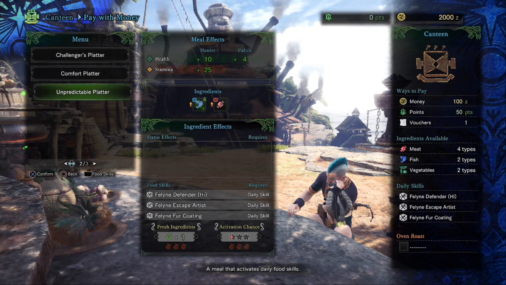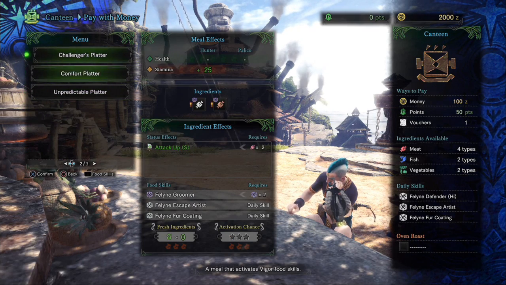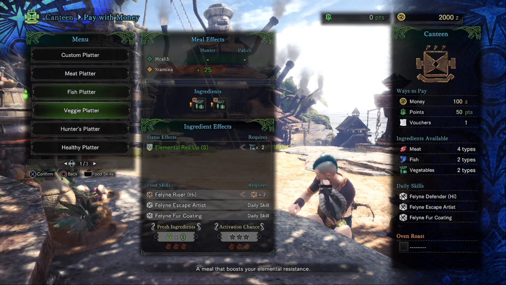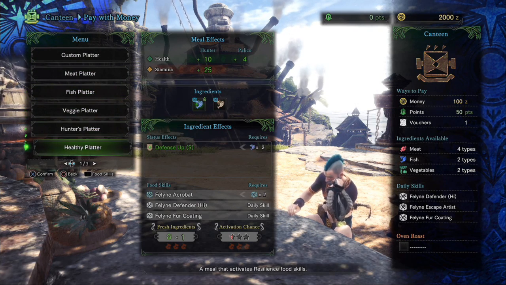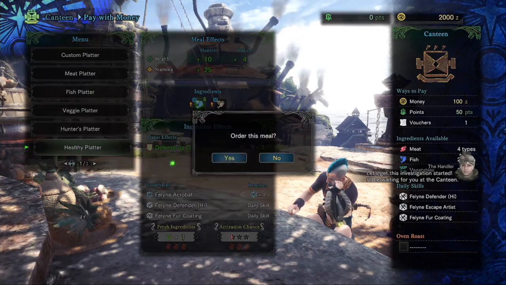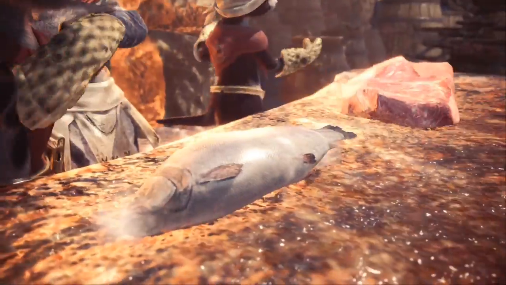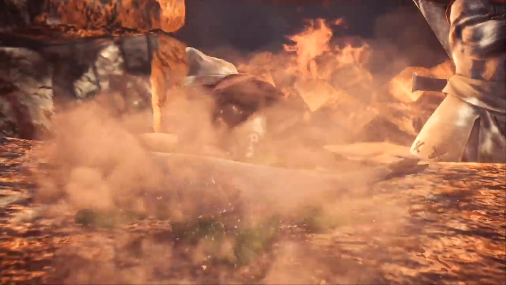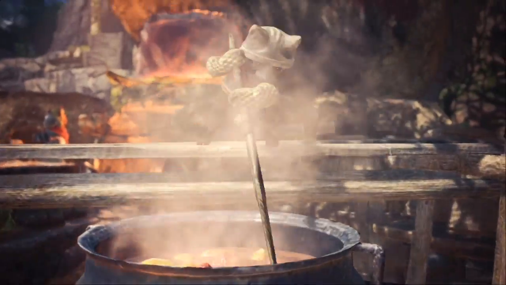And of course, there's more as you go on, and you unlock more as you go. You can have resistance up, attack up. The hardest one is to find, and you can make your own as you go on. I'm gonna go with the healthy platter because I get my defense up and everything like that. Get ready. I love this. And as you go on, if you get more recipes, it gets grander.